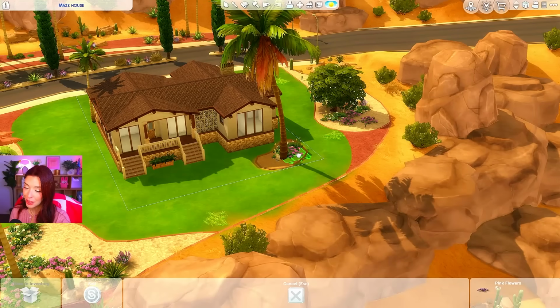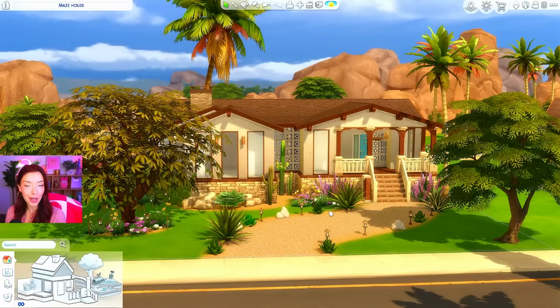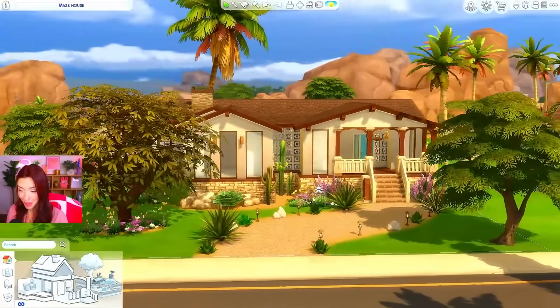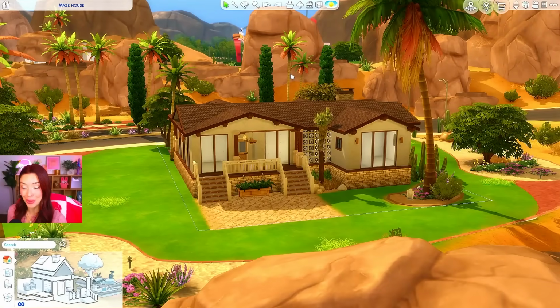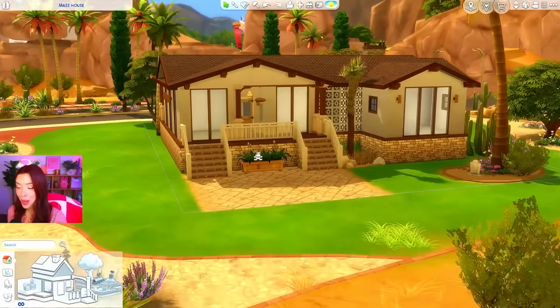I'm kind of just copying, seeing what they've got going on around, I've gone ahead and done all the landscaping. I ended up doing like a cactus landscaping. There's a lot of base game debug landscaping in here. And this is what I have going on for the back. So I do want to make a small back area.